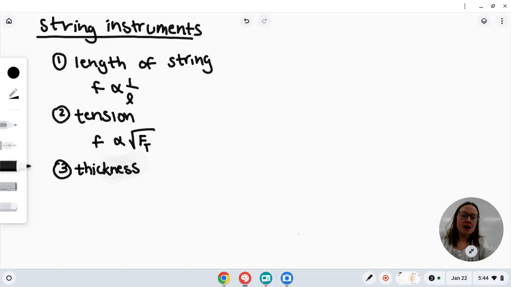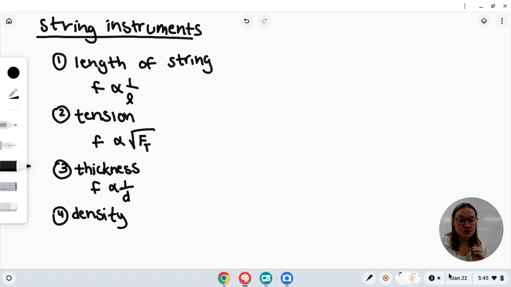And the last thing that matters is the material that the strings are made of, or the density of the string. Now this is very hard to show with my ukulele because all of my ukulele strings are made of nylon. But that's not so with a guitar. If you've ever seen a guitar before, you'll see that there are certain strings that are way denser. They're these thick metallic cords.